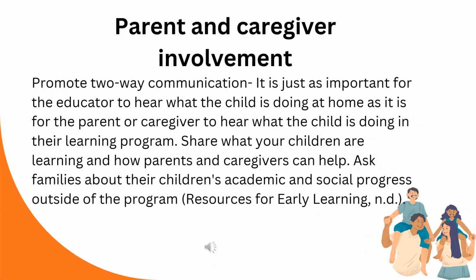Lastly, teachers can involve parents and caregivers to promote two-way communication, because it is just as important for the educator to hear what the child is doing at home as it is for the parent or caregiver to hear what the child is doing in their learning program. Share what your children are learning and how parents and caregivers can help. Teachers should ask families about their children's academic and social progress outside the program.